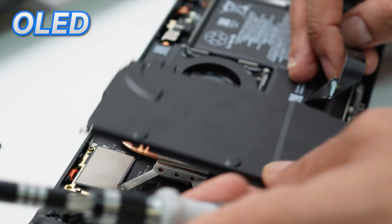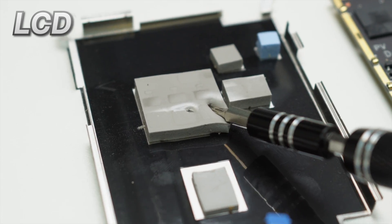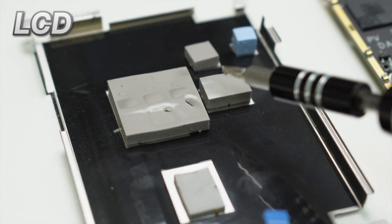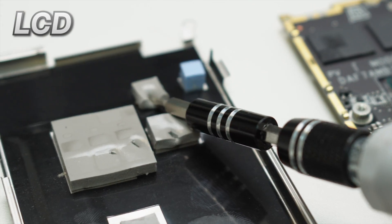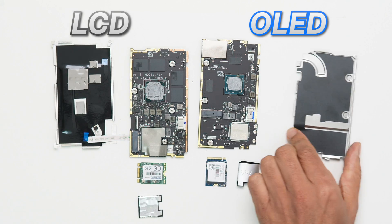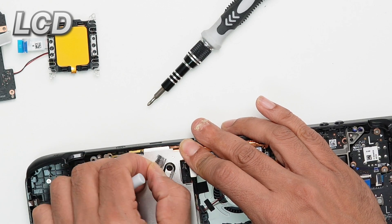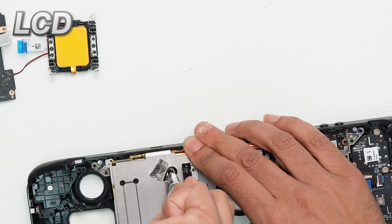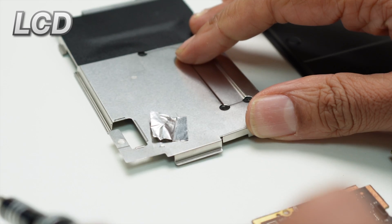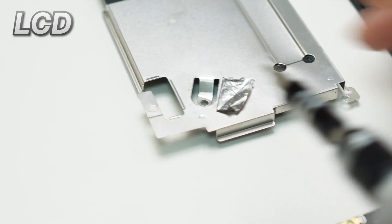Removing the motherboard shielding, we can see drastic differences, with the LCD version having huge thermal pads sitting on the inside. There is also a cutout on the LCD version for a screw needed for extra grounding, and as this hole is too big to pass EMC testing, they have covered it with metallic tape.